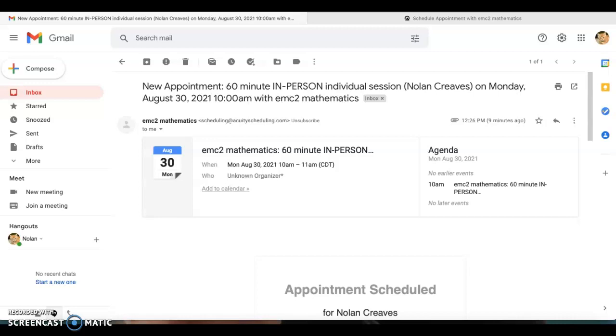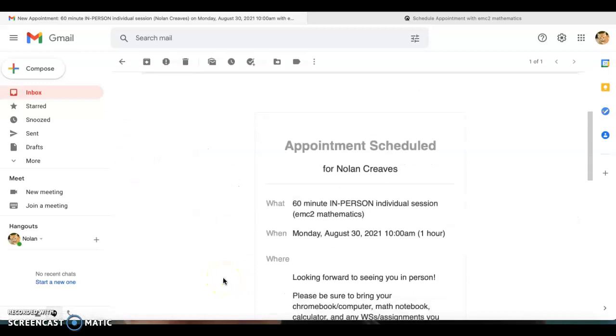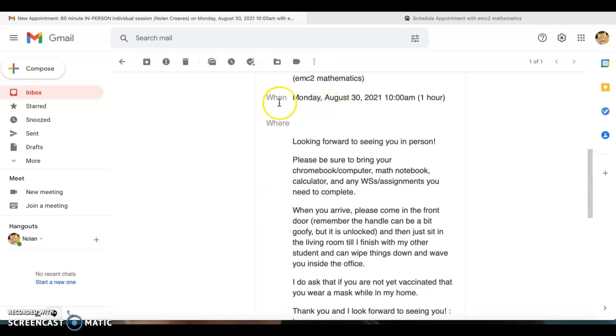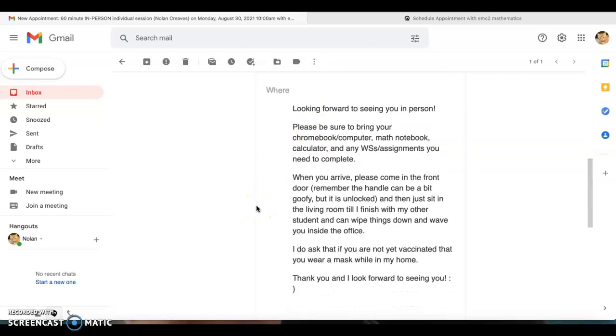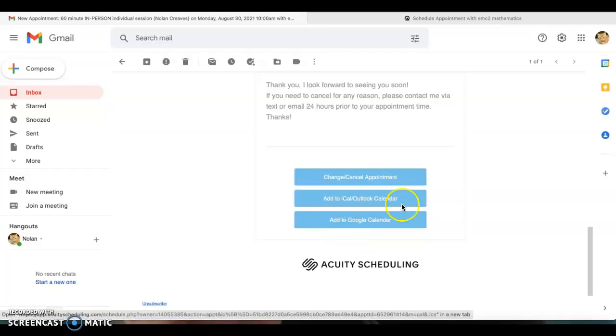So I will do most of the scheduling and changes, and you'll get these emails that tell you when the sessions are scheduled. Sometimes if I schedule a bunch in advance, like every week, you'll see a bunch of them, like all 8 of them at one time. So look out for that. You can add them to whatever calendar you use. That's probably the best so that you can see them.